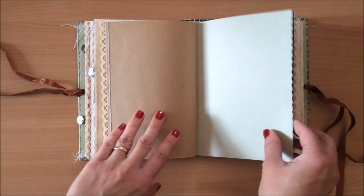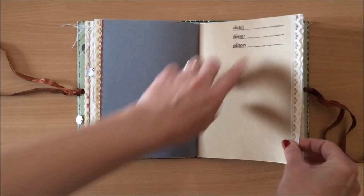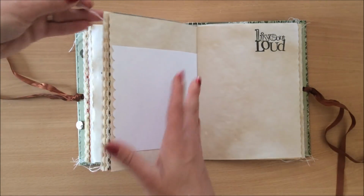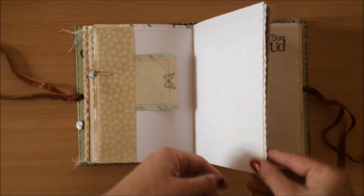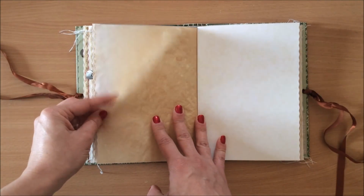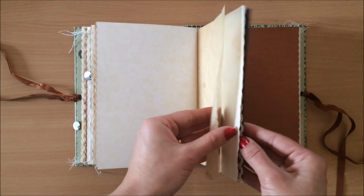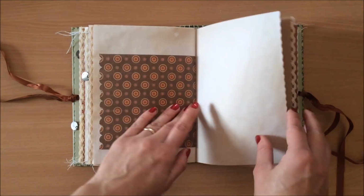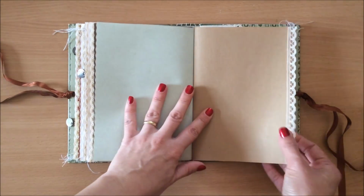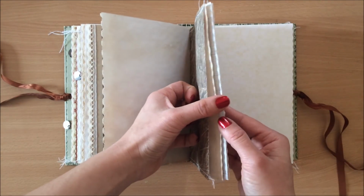So I've adhered some lace. I think on some pages I've actually glued the lace down, like here. This is a stamp. And on some pages I actually sewed the lace, so you will see little sewing bits. This is probably from pockets, but these can be cut off if you wish. I like the little hangy bits. Baking paper, I love that sound. Yeah, I like the little hanging threads on the journal, but if you don't, you can always cut them off, as you probably already know. Okay, so it seems like most of the lace is glued on actually. I don't know why I thought that I did. There's a bit of sewing here.